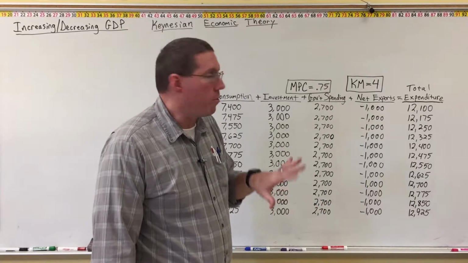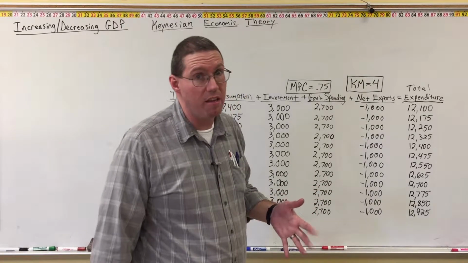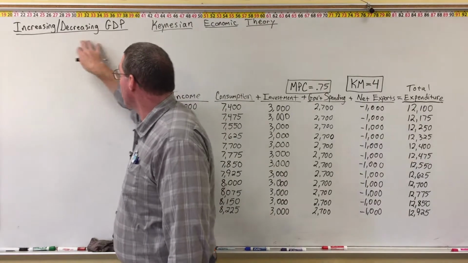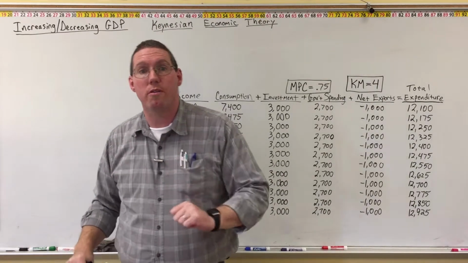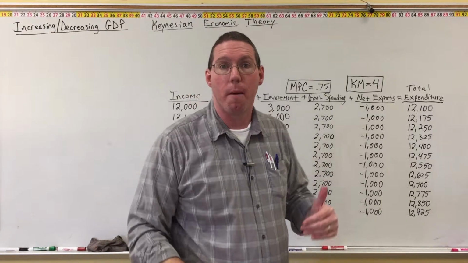What I want to do now, though, is I kind of want to work backwards. Okay, I'm going to show you how to work backwards, and it's really easy to do this, just a couple steps. I want to show you how to increase or decrease GDP when you decide how much you want it to increase or decrease by.